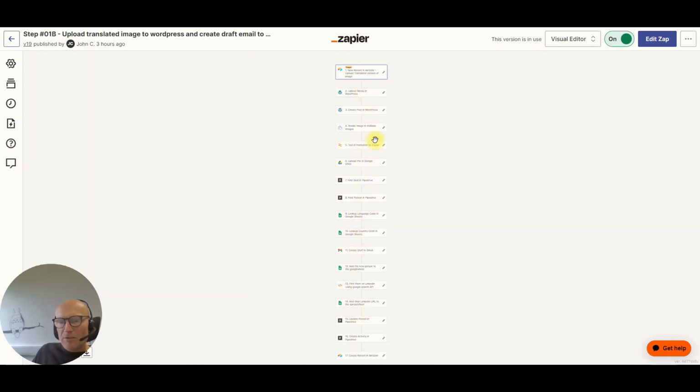What that's going to do is trigger the draft email to the prospect, and it's also going to trigger creating a bespoke page on the website so that the client can download the image from our website, and then it'll also have a call to action for them to make a purchase and register to use the app as well. So that's how it all fits together in Zapier.